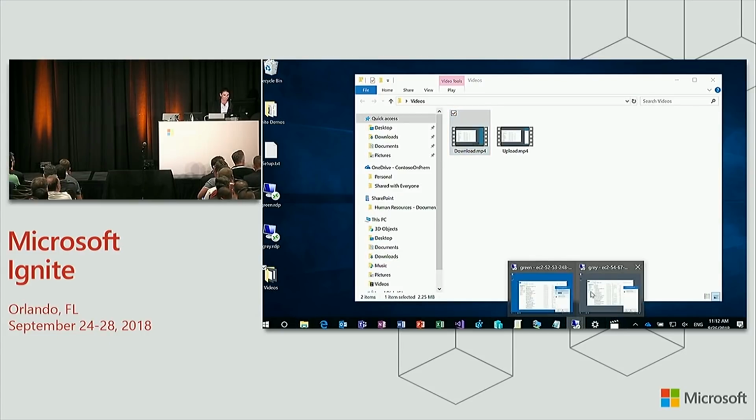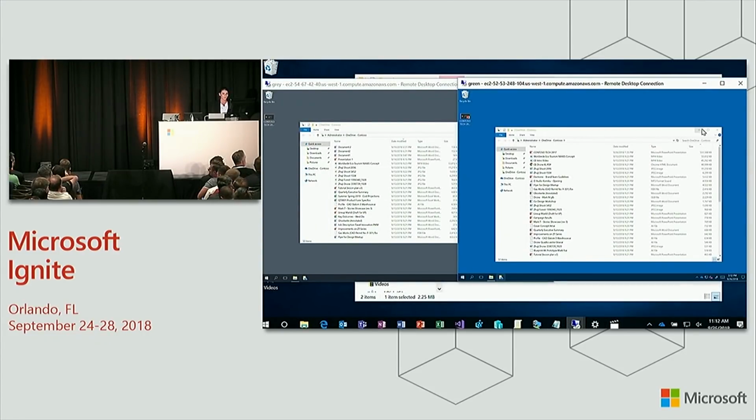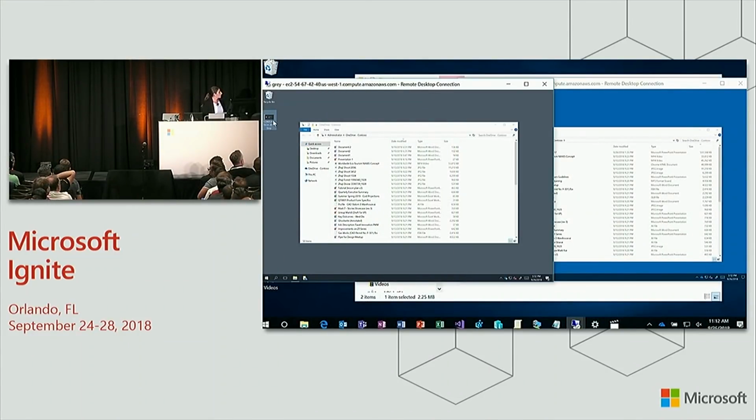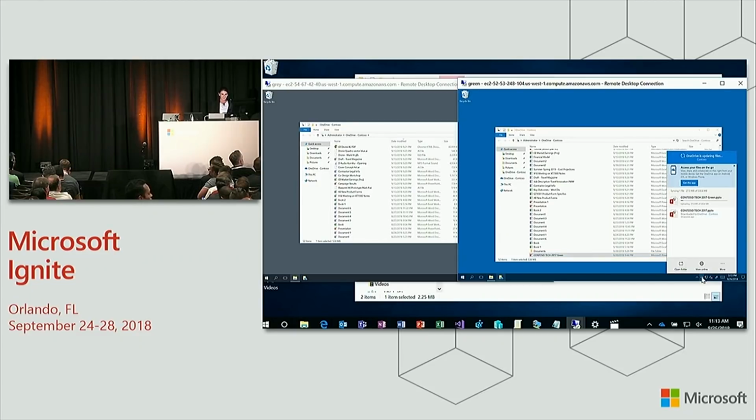Now let me try again with uploads. Let's cross our fingers. In this case, I have the same PowerPoint deck that's 540 megs, and I've named it slightly differently, just so that I don't have a conflict in the cloud. To simulate the upload, I'm going to drag and drop here, and then drag and drop here. Now keep your fingers crossed.